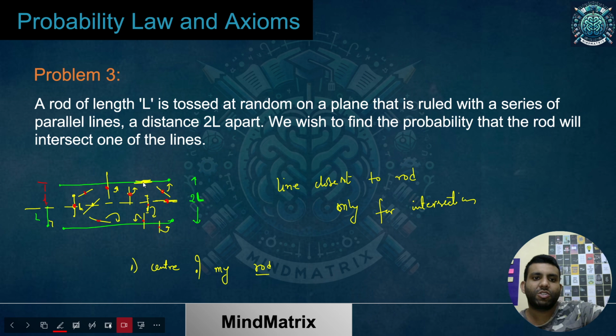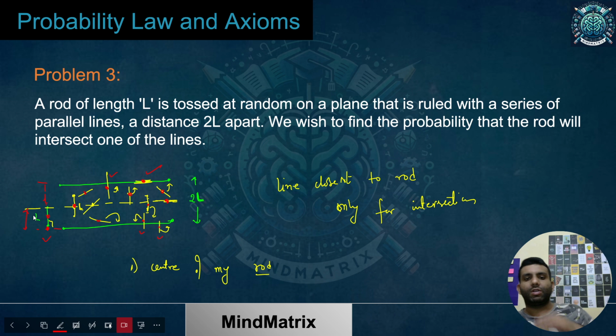So you can see which of these are intersecting and which are not. This is intersecting, this is intersecting, this is intersecting, this is intersecting, not the others. And if I consider this to be the rod, then it will also be touching at this point. So this is also intersecting, considering this to be the center point of the rod I'm talking about.